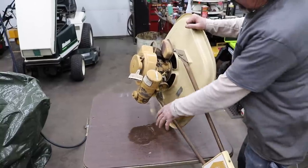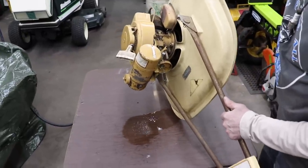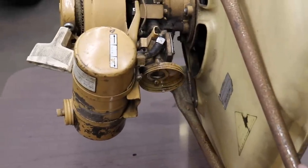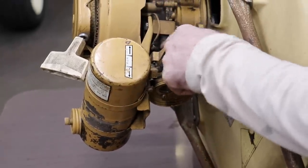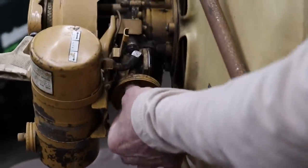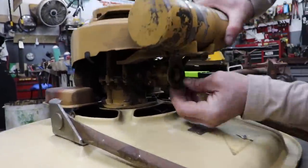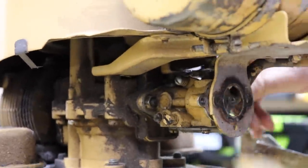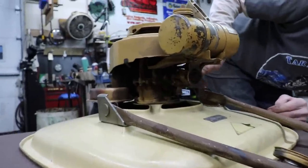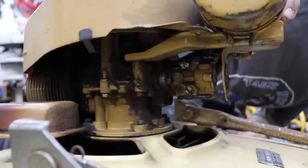Alright, so those pulls, when I pulled it up here on this little table, started leaking a bunch of gas out of there, which tells me that the needle and seat is probably sticking, so we need to go through the carburetor, put a diaphragm in there. So I need to take this carburetor off, couple of nuts right here, and this gas tank, I'm gonna have to take these screws out. Had to close the choke to get that to come out. There's no gas shut off, and I put gas in it. Fuel line's hard as a carp.